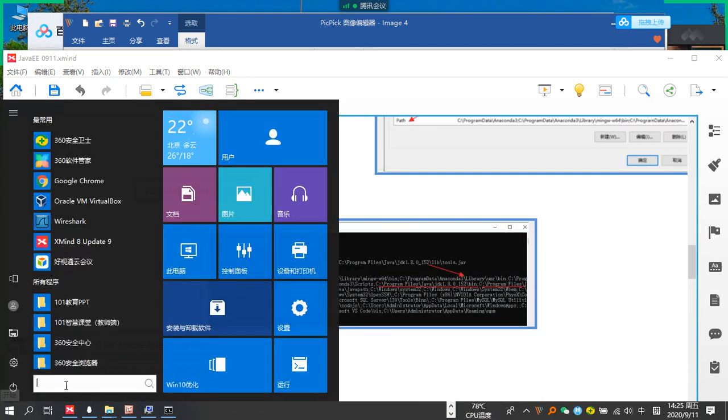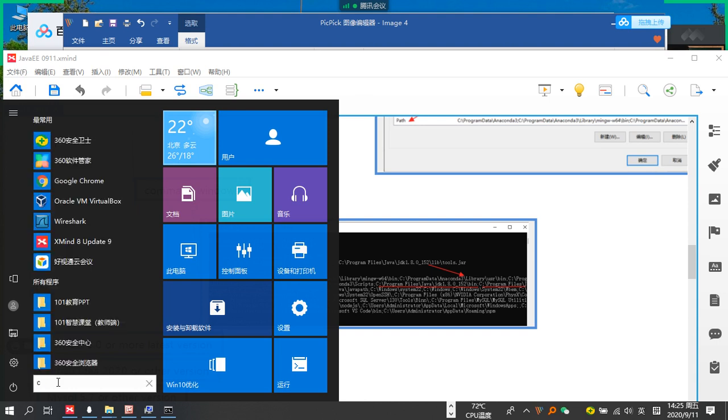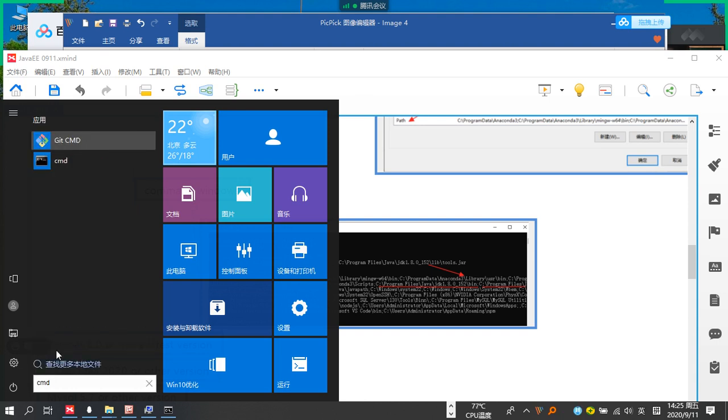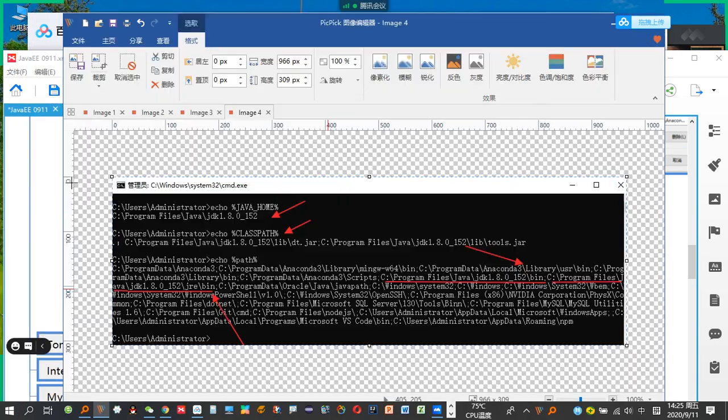You just type this command, and here is the command window.